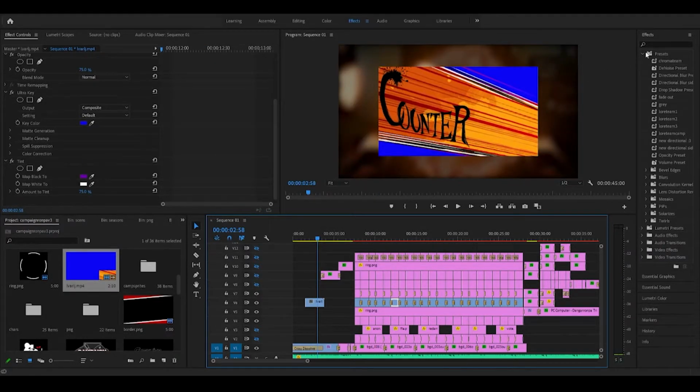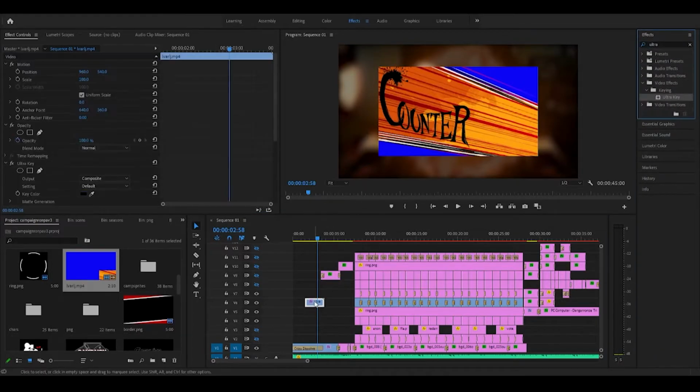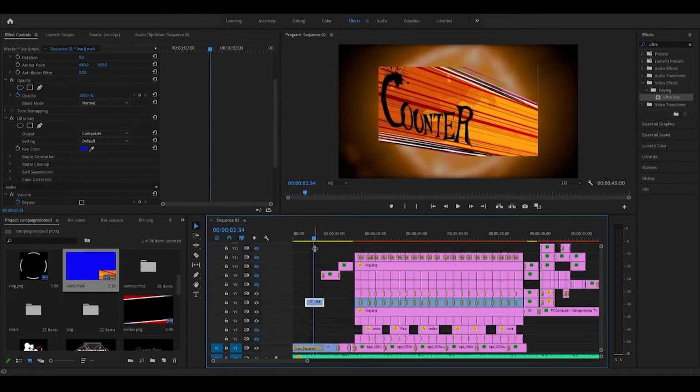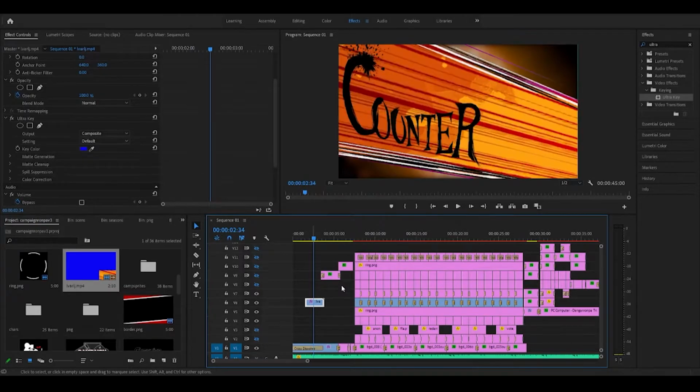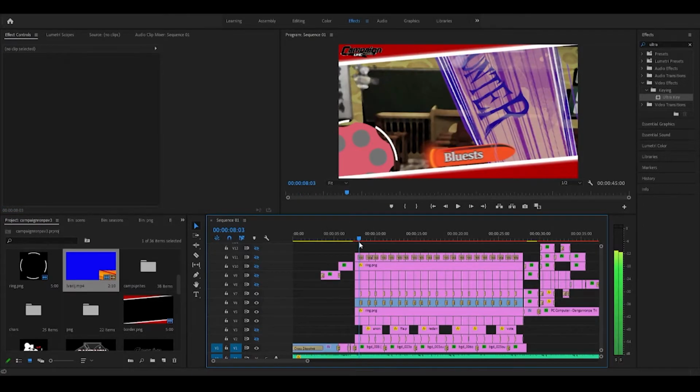And if I want to add an Ultra Key, drag that on here, get the key color, I just have to click it even. And then boom, it's gone. And then you can scale it up, boom. But obviously because I rotated it, it looks a little different. But that's how that works.